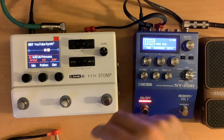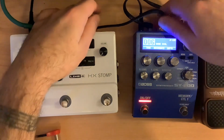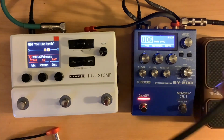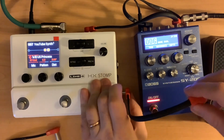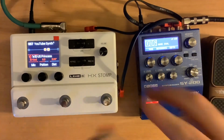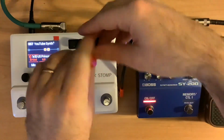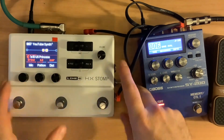So let's try something different here. I'm going to drop the volume on that. I'm going to keep this cable going in there. I'm just going to switch it from the output to the effects loop send, and then I'm going to use another patch cable to go from the send of the Stomp back to the return of the synth pedal, and then from the output of the synth pedal, we'll go to the effects loop return left.